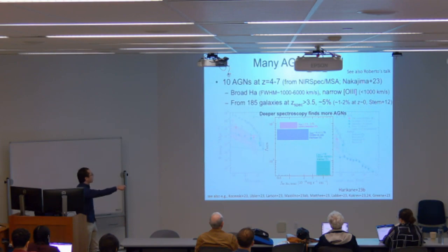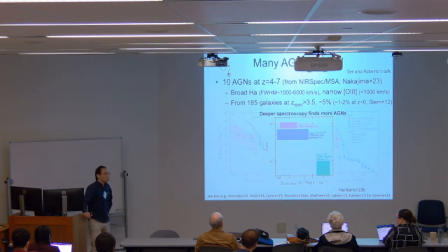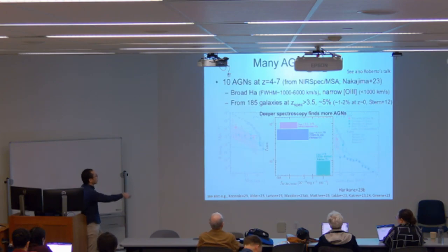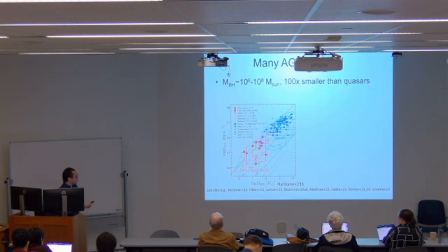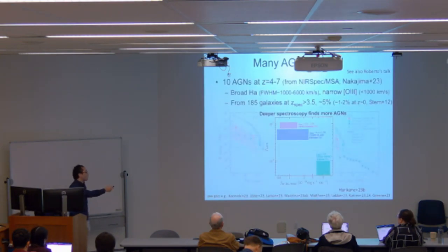This figure shows the AGN fraction as a function of the sensitivity for the broad H-alpha emission line. We found that the AGN fraction is about 5%, and Roberto Maiolino also found a similarly high AGN fraction, and most of us are using the JWST NIRSpec MSA dataset, which is very sensitive. On the other hand, Yoshiki Matsuoka found a relatively low AGN fraction, less than 1%, and also a relatively lower number density. I think this is because they are using the NIRCam grism dataset, which is less sensitive than the JWST NIRSpec MSA dataset. So this also indicates that if we have a deeper spectroscopic dataset, we may find many more AGNs.